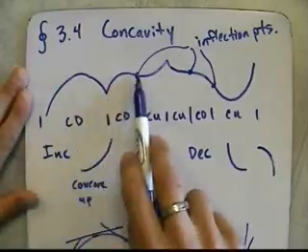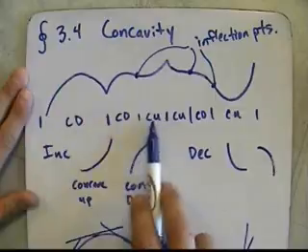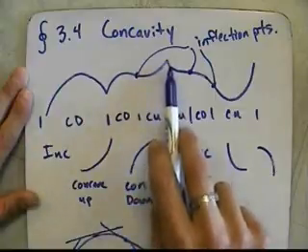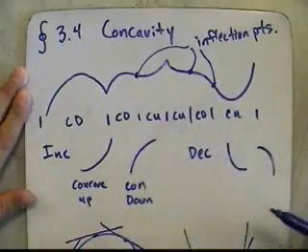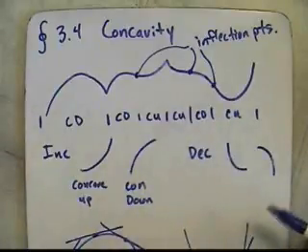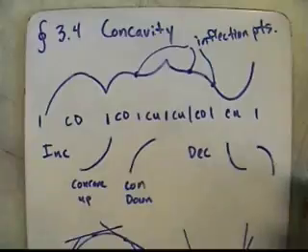This point it switches, right? So it's an inflection point, goes from one to the other. Doesn't switch here, so not an inflection point. Here this one switches, inflection point. Here this one switches, inflection point. Feeling pretty good about that? So that's the main definition of an inflection point: concavity switching is what we're talking about.